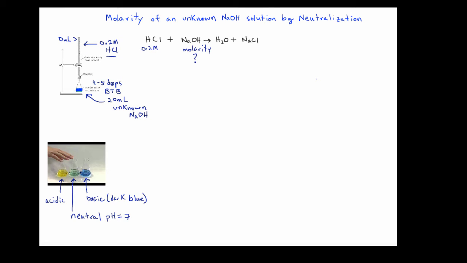And down here in the lower third of the screen, I'm showing the different colorations of the BTB. Remember that this is a neutralization. So at the end of the reaction, at the point where all of the NaOH has been used up, at that point in the collection flask, the only two products that will be left are going to be H2O and NaCl, and both of these are neutral. So at the end of this reaction, the pH of what we call the equivalence point is 7.